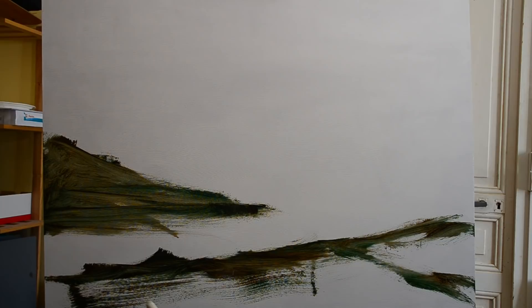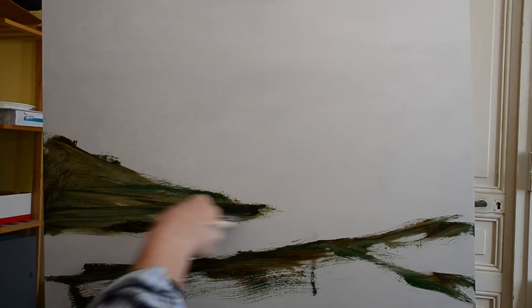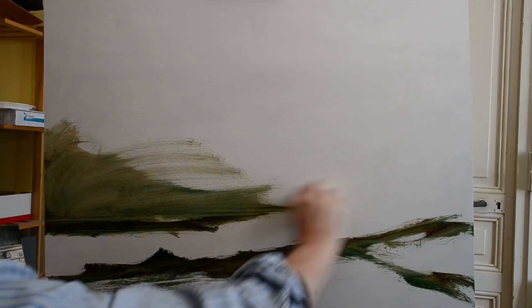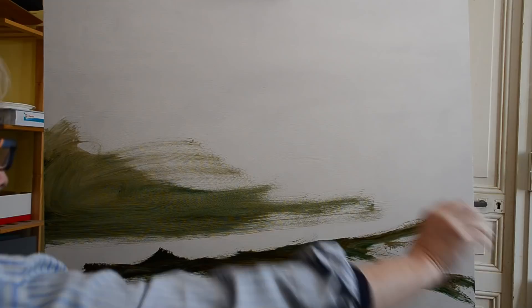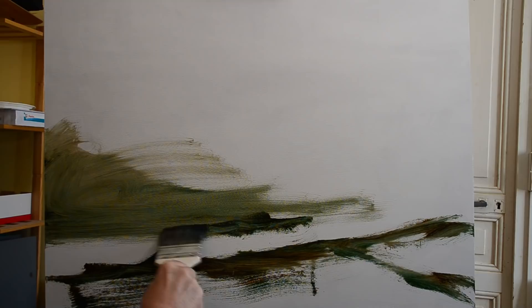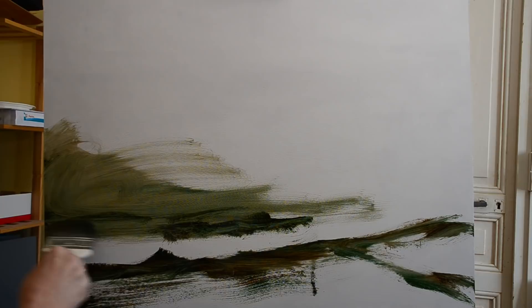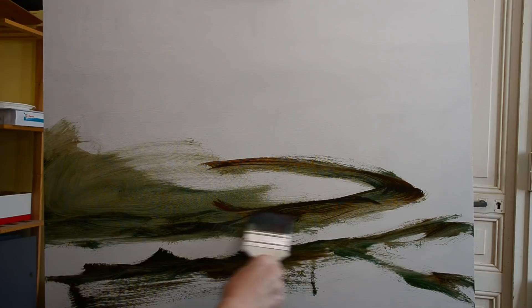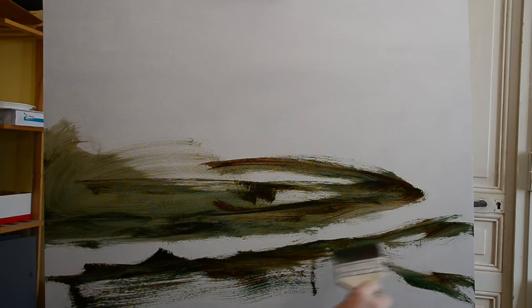Lots of slightly random shapes just to see what comes out. That thing in the sky — it looks like a mountain but it's not intended to be anything at the moment, it's just tone. I want to see if there are any hidden pictures in there. That is my horizon line, so the tone above it is definitely sky. I don't think to myself 'horizon, tree, field' — I just put the shapes down. I have this theory that as soon as you start to make marks on a board, there's a picture hiding in there and all you have to do is find it.